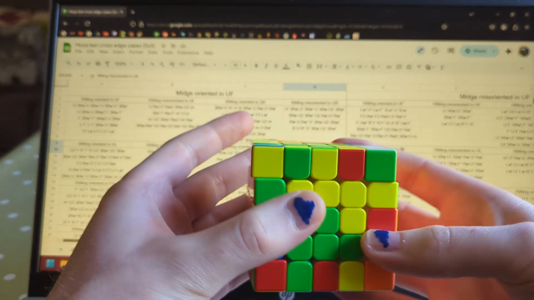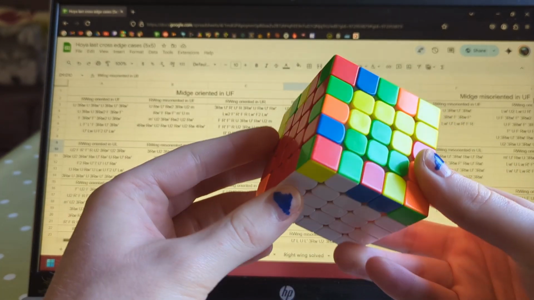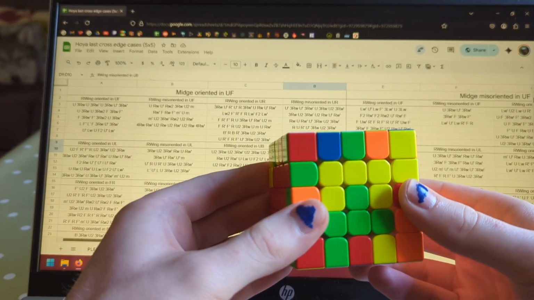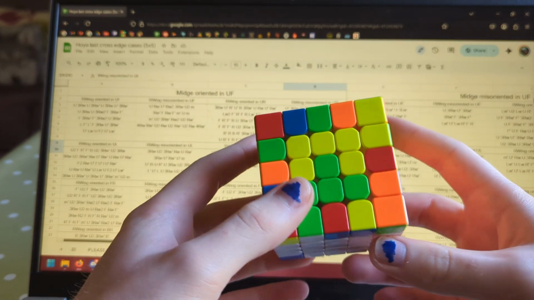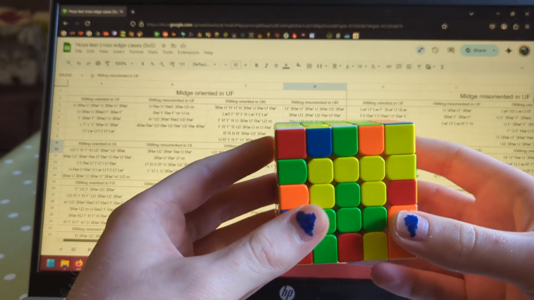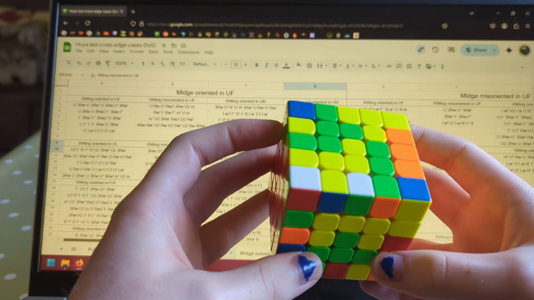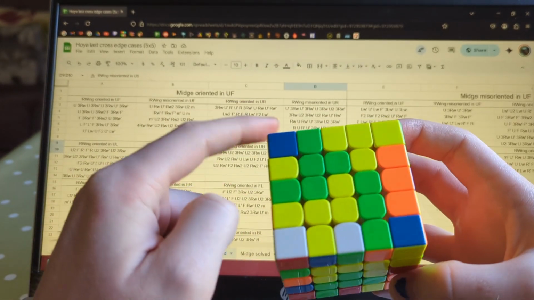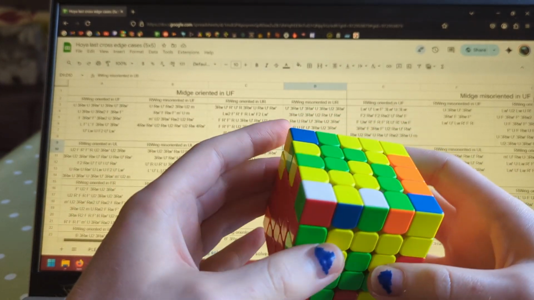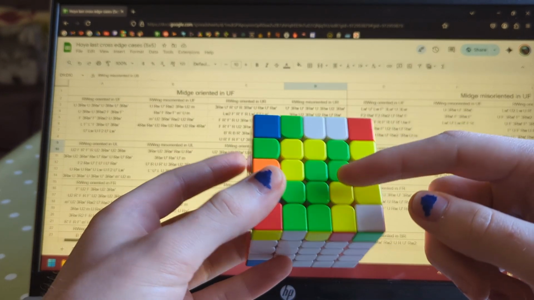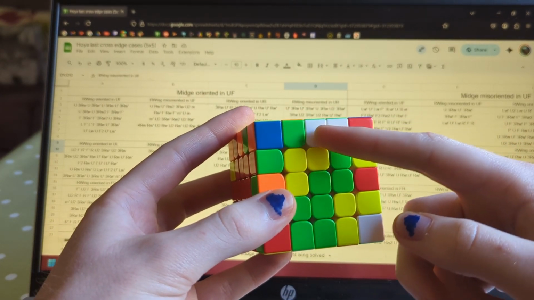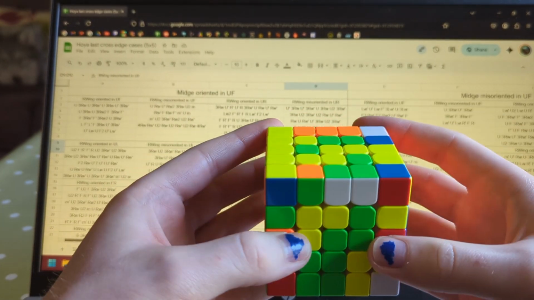But this case is so crucial, because the really important thing about this case that I've discovered while doing this is the only basic 3 or 4 move trigger for cross edges that solves 3 completely separated pieces. Every other trigger will solve a case where you've got at least 2 pieces joined together like this.